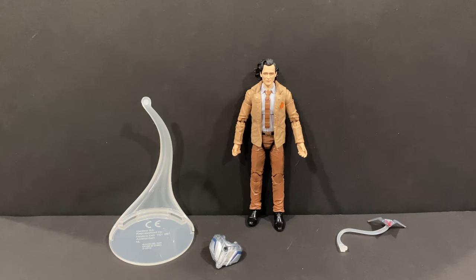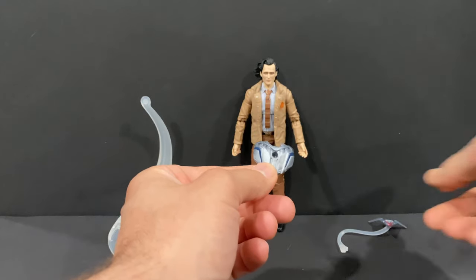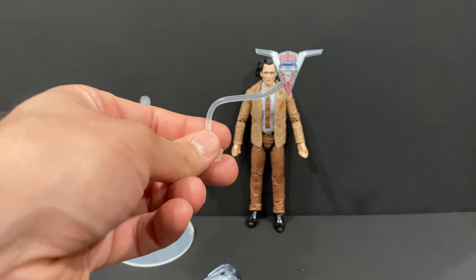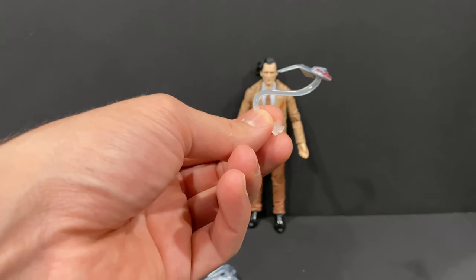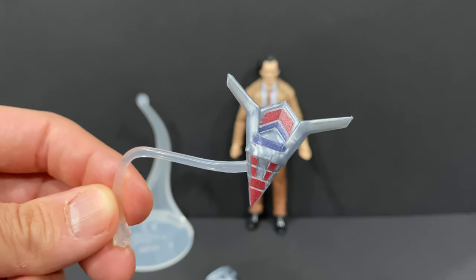It's been a while since I actually purchased a full set of Marvel Legends. I absolutely loved the Disney Plus series so far — I can't wait for Loki to come out next month. I was also excited for the build-a-figure parts for the Falcon wings. I know a lot of people said it was a cop-out and would rather have had a figure, but this thing looks like it's going to be massive. Starting off with Loki — he does come with a backpack, and you do get Redwing on a translucent piece of plastic to give the effect of it flying.